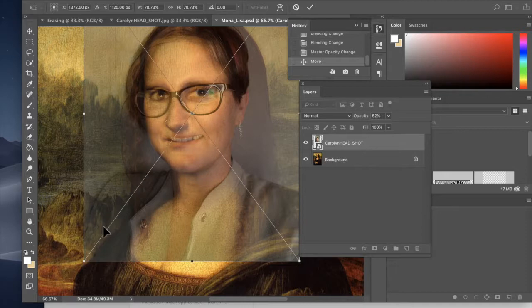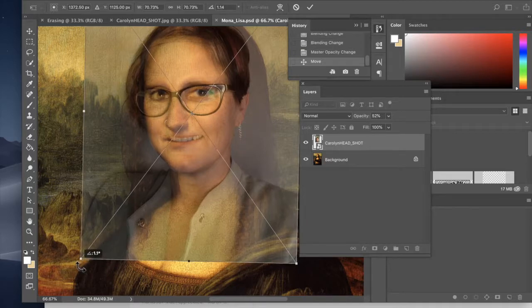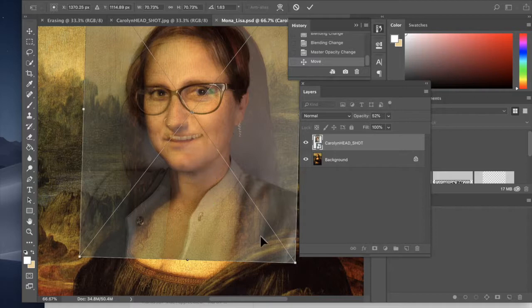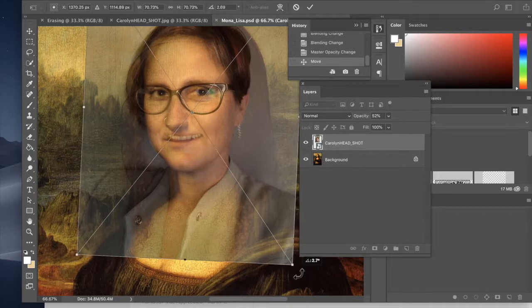So how do I rotate this image now that I've placed it? Well, if you hover your mouse down in the corner, any corner, if you hover outside of that anchor point, and this is true of any Adobe program you're in, you get double-ended round arrows. So if I click and drag that a bit now, I can just gently rotate my image, and I will now move it up into place. And I might have to rotate a little bit more. There we go. I'm pretty close.